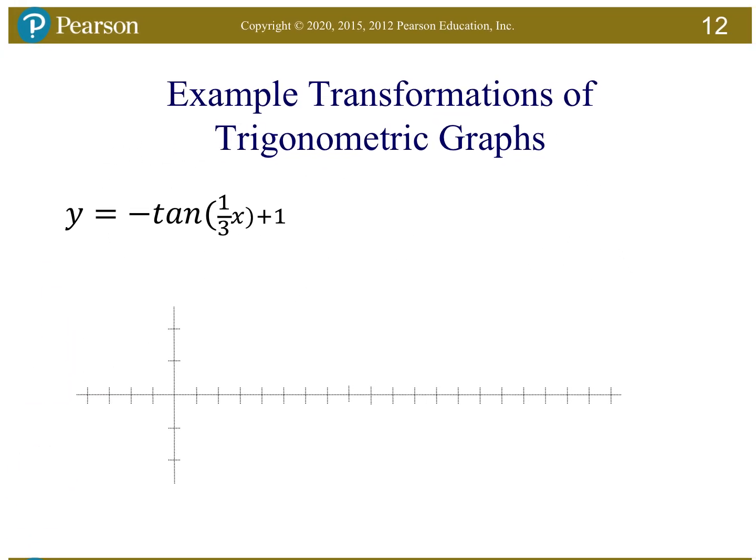Okay, let's do a quick tangent. So again, I would recommend drawing before you work on labeling. A graph for tangent automatically is going to have 2 asymptotes. So I would suggest putting your asymptotes right on there right away. And then the graph for tangent is going to come up through the origin, and our graph is going to look like this. All right, and then that's our sketch. So now we go through, and we want to reflect. And then we're going to need to do some shifts and some labeling.